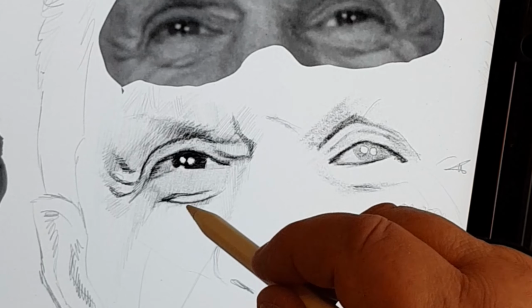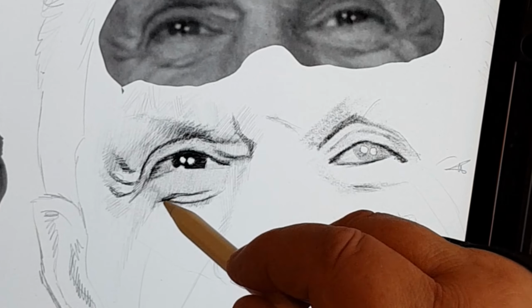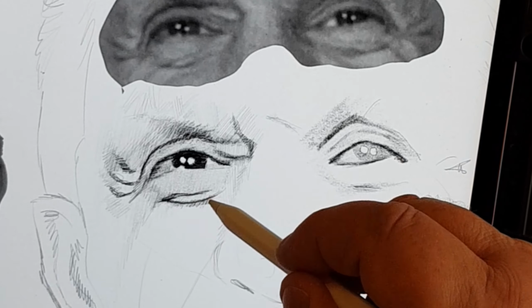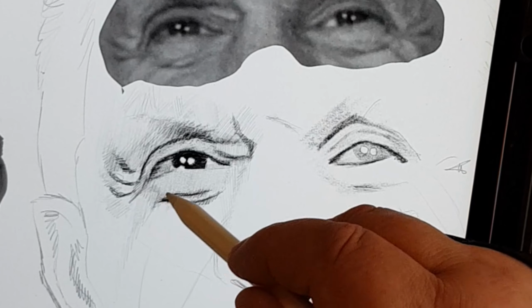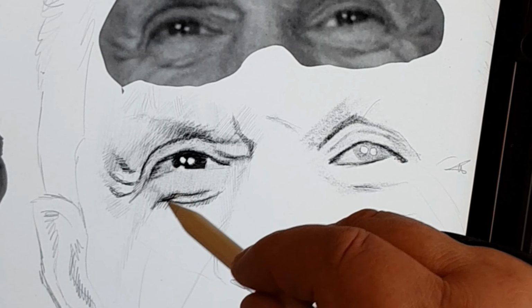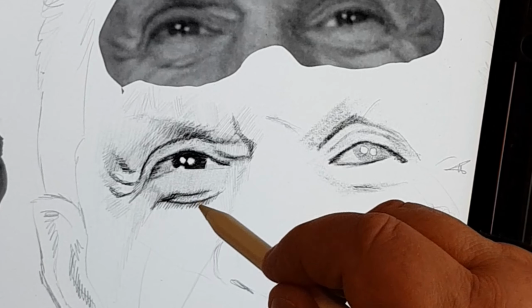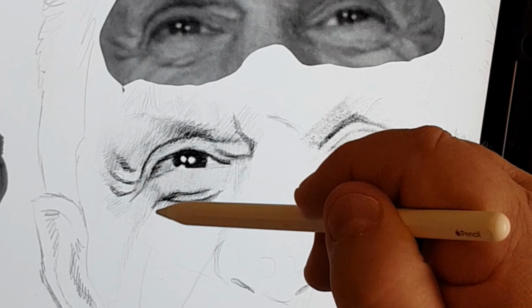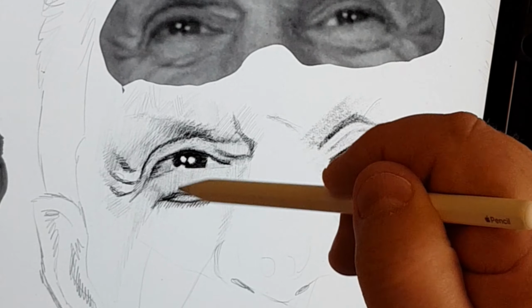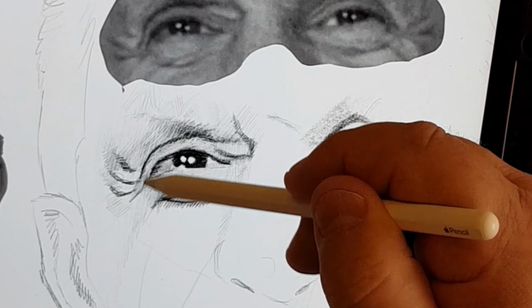These wrinkles are a little bit strong, so I'm going to mush them up with some shading, some hatching, see? It just breaks up the shading. Let's just do a little bit of shading here, the corner of the eye.